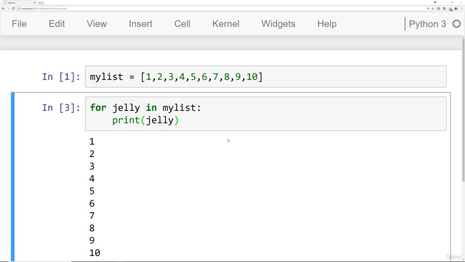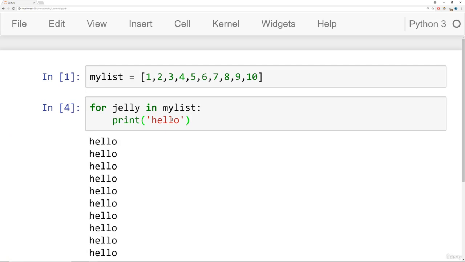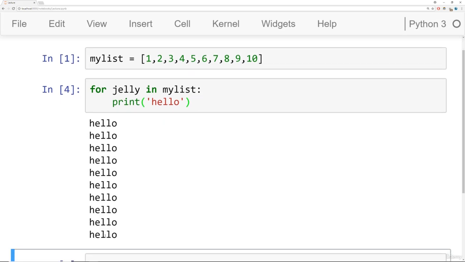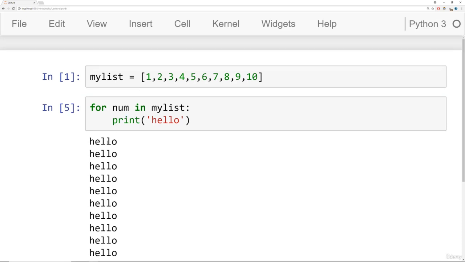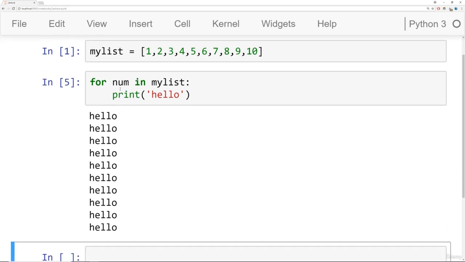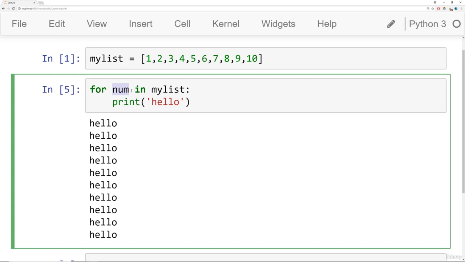Now I also want to show you the point that we technically don't even need to use this variable name. We can still execute some block of code for every single item in this list, even if the code itself is unrelated to the item. So I can print hello for every item in that list, and we get back hello 10 times. And again, we can call this whatever we want. Num, run that, and we get back hello 10 times. So keep in mind, when choosing these variable names, you have full flexibility, so you'll want to choose a variable name that is somehow related to the object inside that iterable.